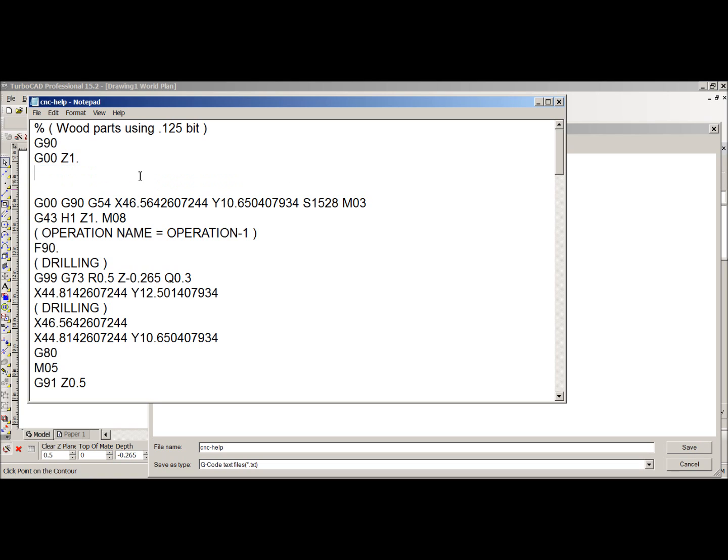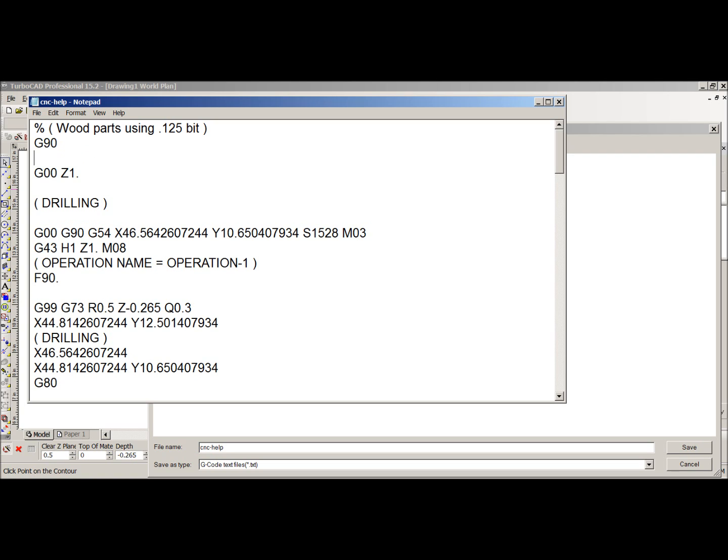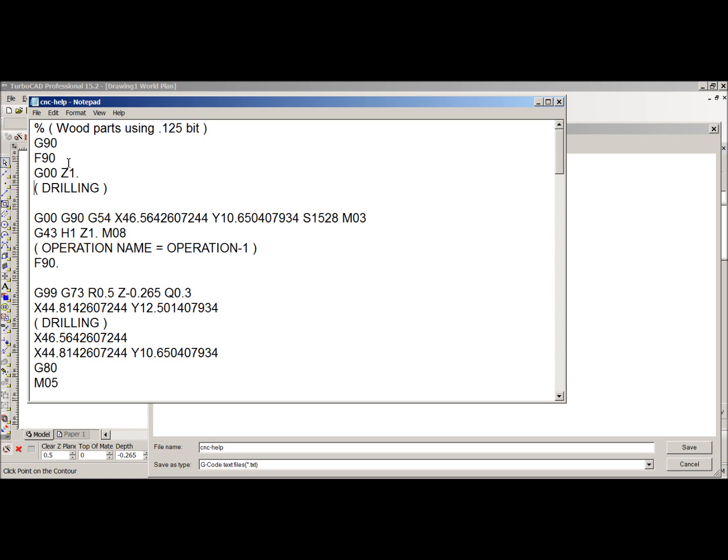The next thing, the T1 is a tool, and the M6 is like a tool change. I take all of this out. I do not need it. The drilling, I'm just going to copy this and bring it and put it up here. And the one thing that I want to add up here is a feed rate. And in this case, because I'm at the drill cycle, I want a feed rate very fast, so my machine will run 100 inches a minute. So I'm going to put it at F90. So the F90 is the feed rate. The G00 is lifting the tool so that it can wrap it over without fear of hitting a clamp or anything that's sitting on the machine.